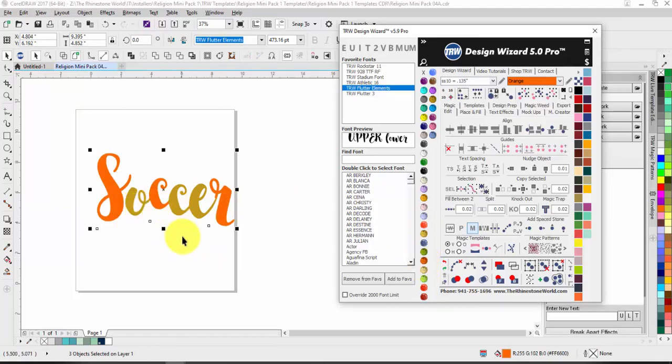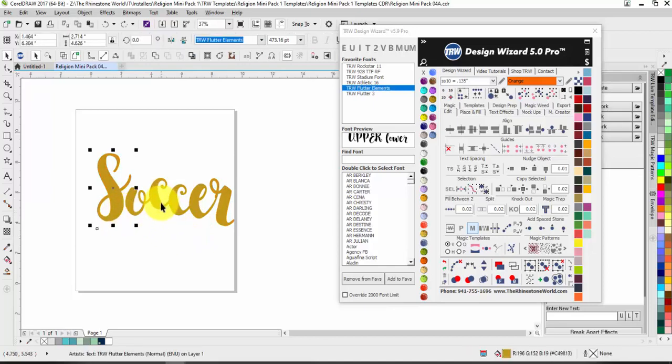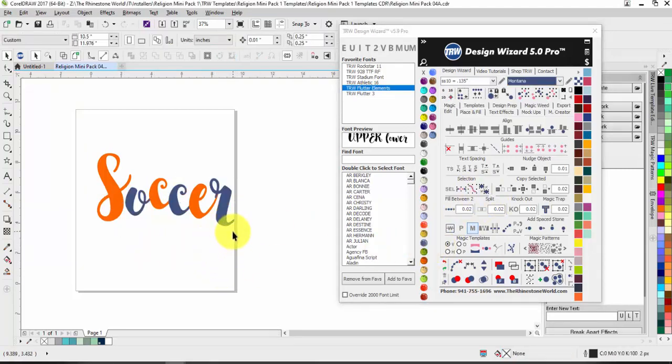Because I already have those 3 selected, instead of starting over and selecting these 3 now, you can just do invert, and it will select everything else that's not selected, and I can come in and change the color really quick. So that's a nice feature for the selection.